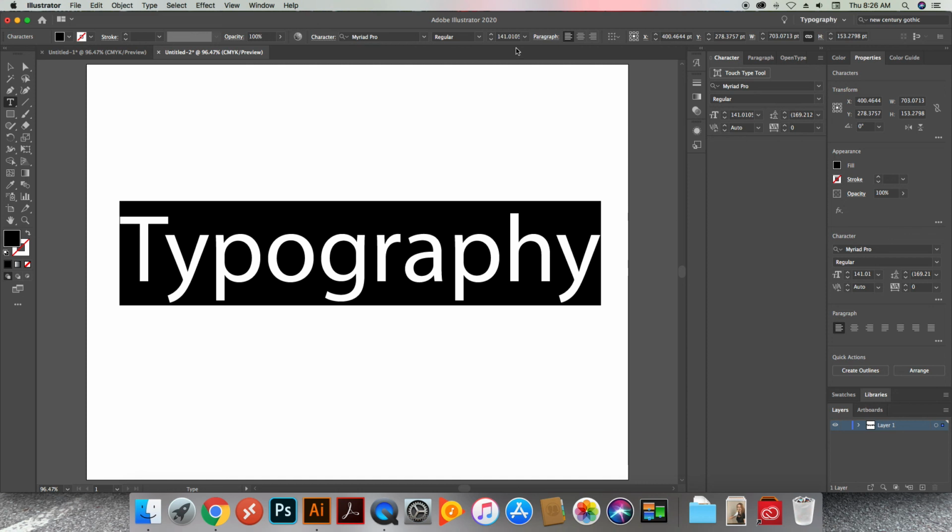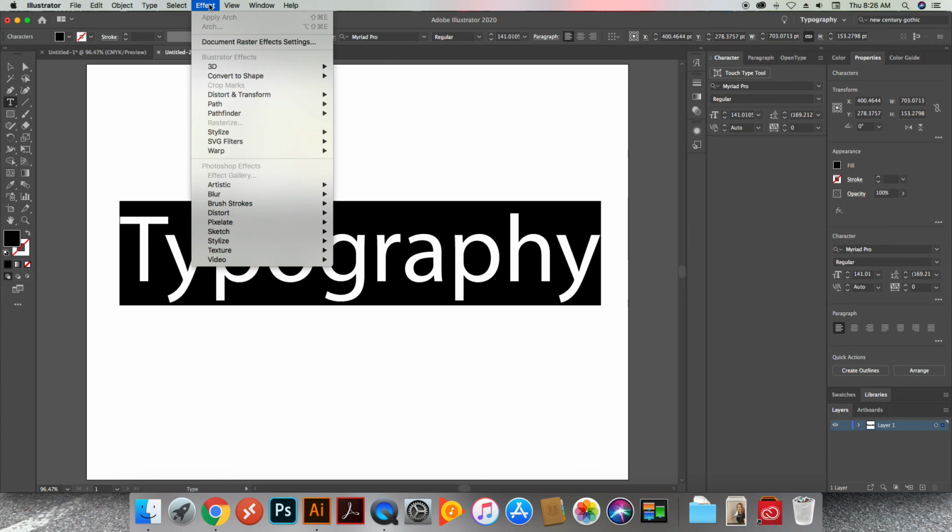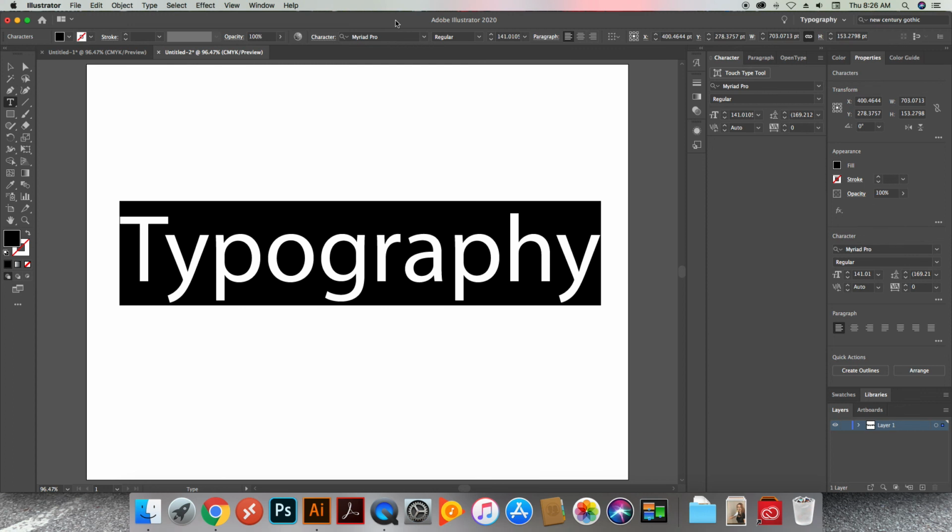There's an extra step. So what you want to do when you do this, you'd say, oh, great, I've got it highlighted. I'm going to go up to my effects. I know where warp is. Like, oh, wait, none of these are highlighted. They're right there. That's the stuff I want to do. How come I can't do it? Right now it's editable text. Those guys don't play nice with editable text.